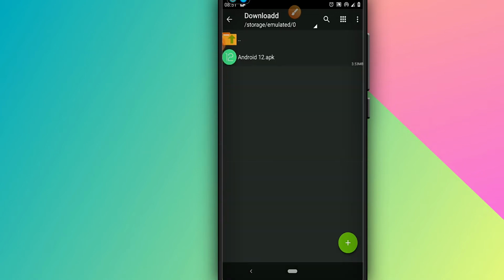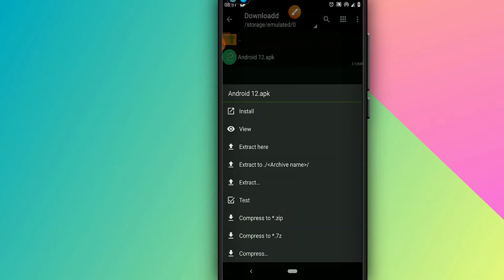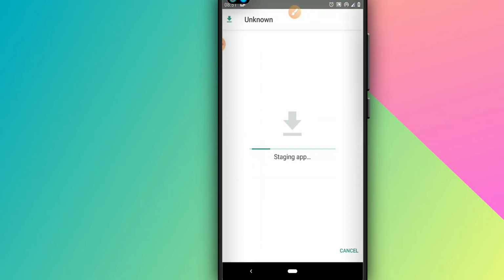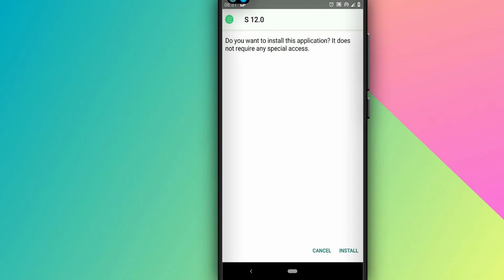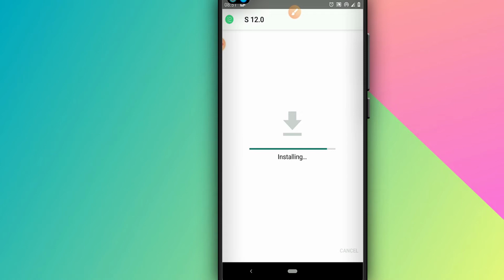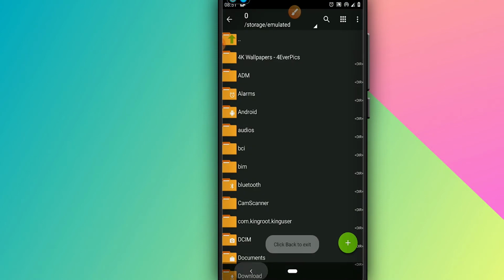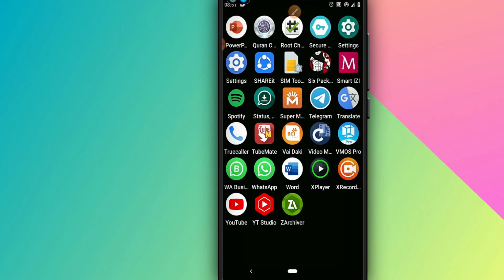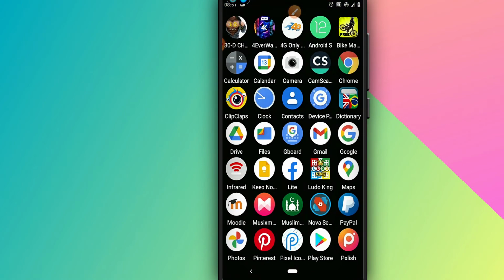Okay, and the folder that I downloaded, Android 12. Okay, I'm going to click, and you don't need to worry about virus. This doesn't have any virus, so click to install it easily. You can install it. As I said before, it is really trustworthy, really free of any virus, so you can install it easily and click on done. Then just go back.